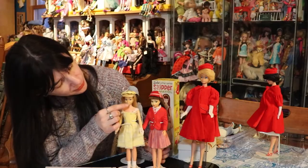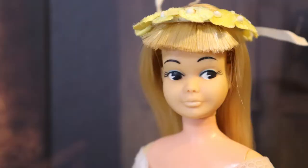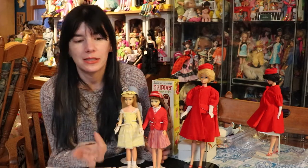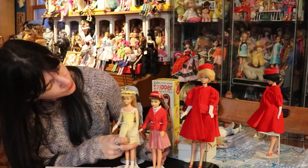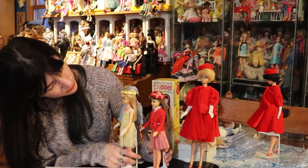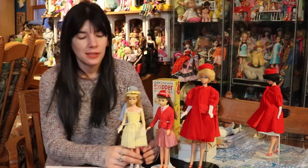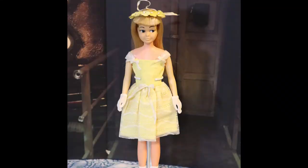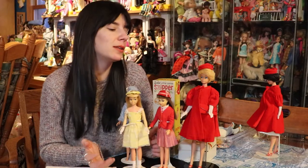You'll see the lip color — there is a coral color on her lips. There would have been more color when she was first out of the box, but you can tell it's not gone. It's just a very creamy sort of yellow that matches the skin. And the eyes are really cute. With these dolls, you'll see a lot of the time their arms are very yellow. That's just how it works — that's just how the vinyl was when they made these guys.